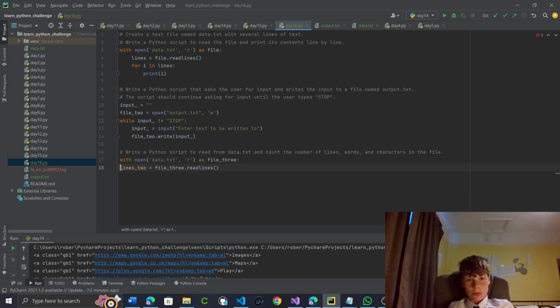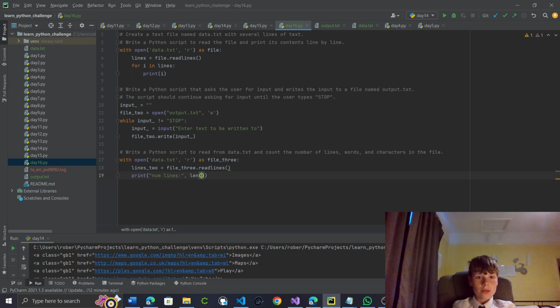I'm not sure about the scope with this though, the scope of file. I assume it's just in that block, but I can't be sure. So print num lines. No, we don't need a space, so len lines2.